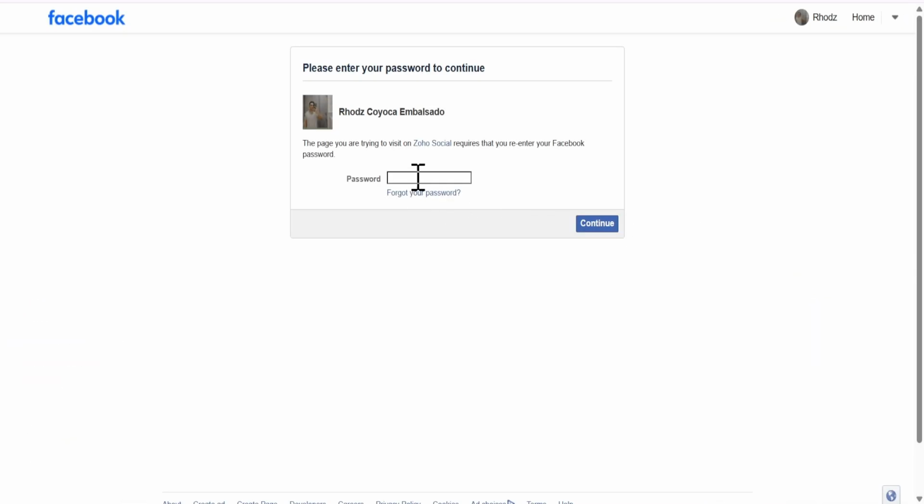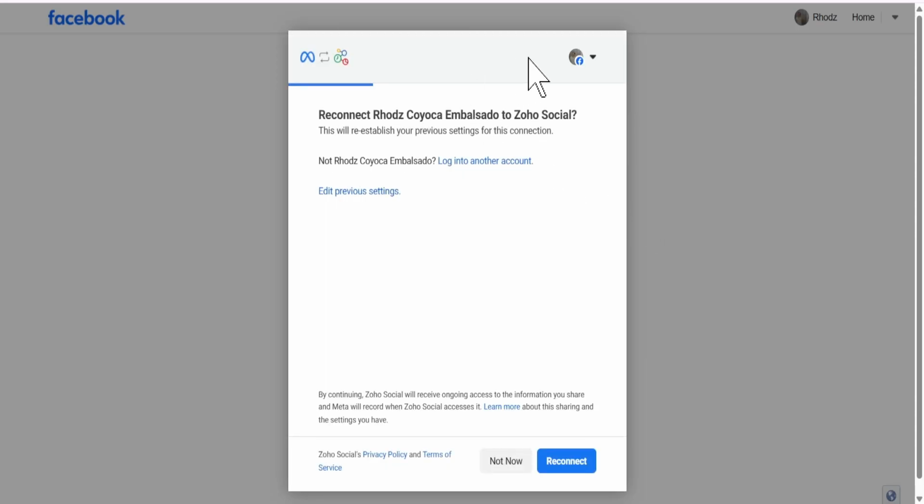Click Add Account. A Facebook window will open asking you to sign in and grant permissions. Use a Facebook profile that has admin or advertiser access to the page you want to capture leads from. Grant all requested permissions, especially those related to leads retrieval, pages access, and ads. These permissions are required for Zoho to read your lead forms and send submissions to the CRM.